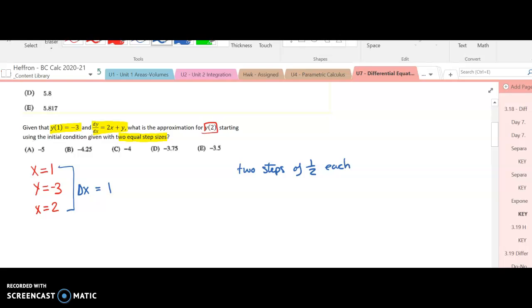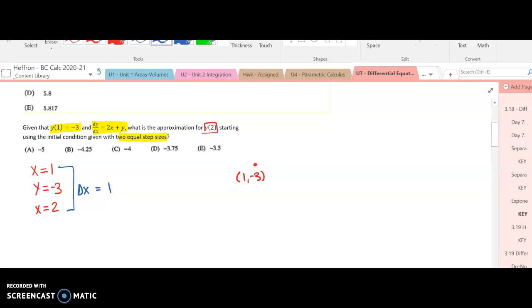So that means, that's important, that's my change in x. So now I'm going to draw a picture. I know many of you don't need it. Ha ha, we all need a picture. Come on. Who are you kidding? We're going to start at 1, -3, and we're going to go at whatever slope this is.